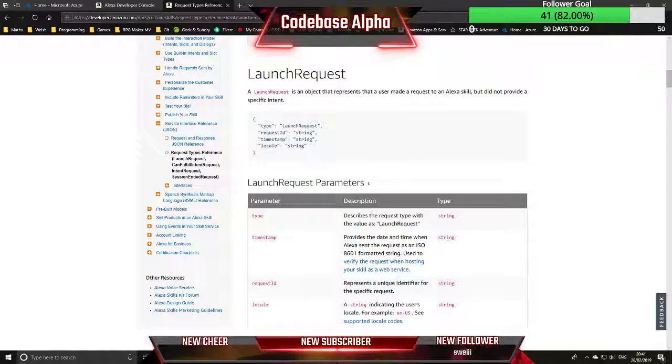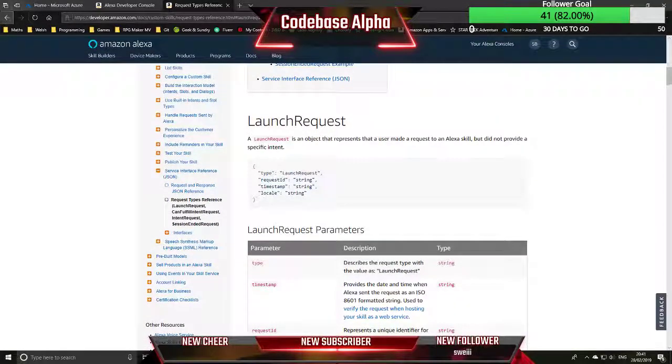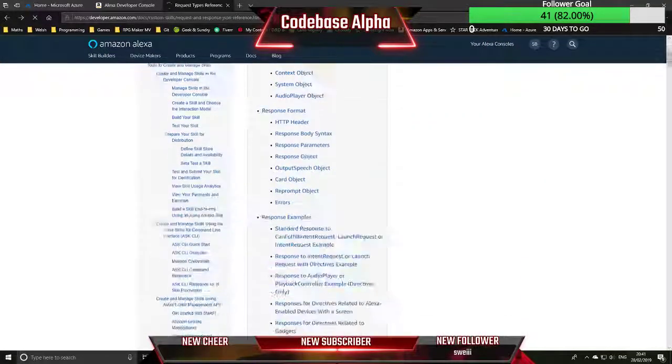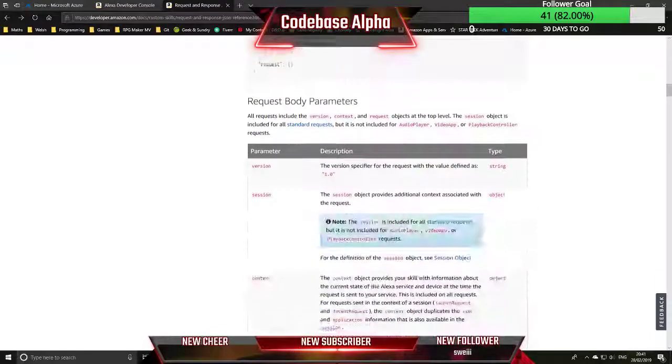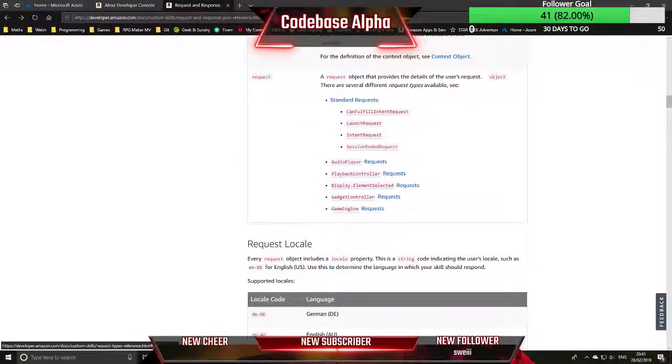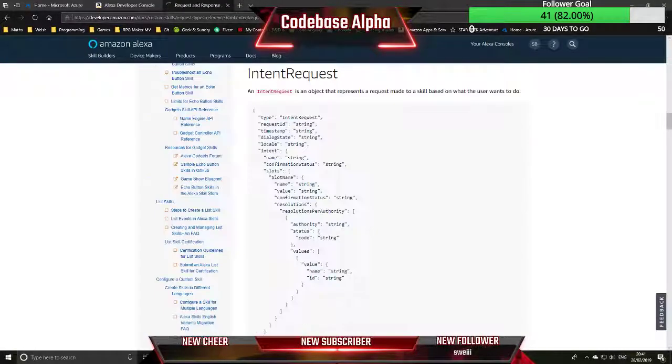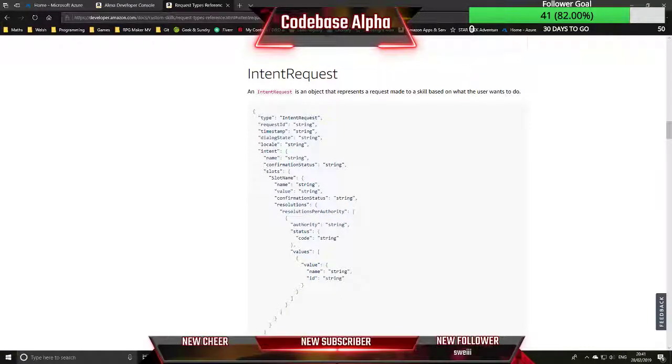You can see a launch request basically contains these 4 items, and if we go back quickly and have a look at, for example, an intent request, which is the main thing we're interested in, you can see the same 4 items start off an intent request as well.